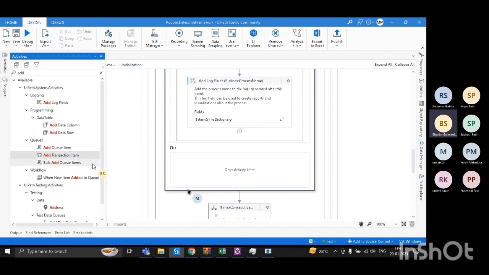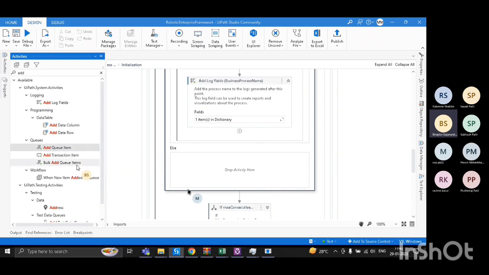But with Add Transaction Item, it will add the item to the queue with the new state, and that item can have high priority, so it becomes in progress. Add Transaction Item is simply adding as well as processing at the same time.